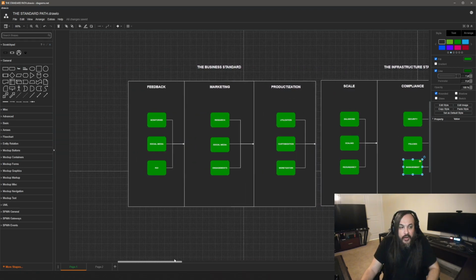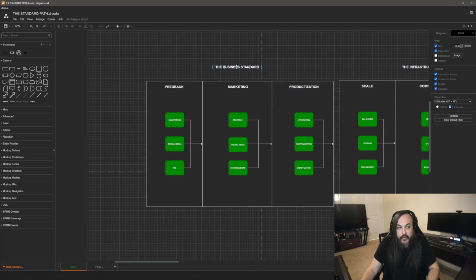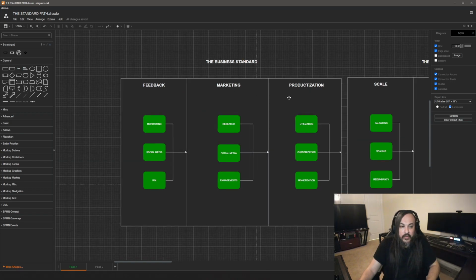Okay, you built the software and it scales and all that. Comes the last one, which is what I call the business standard. And the business standard really relies on the idea of allowing your product to actually go out there in the market. So there's productization, marketing, and then the loop, the feedback, right? Are you actually getting a return for your investment? Are you actually monitoring the market, and are you able to actually get feedback from the market?